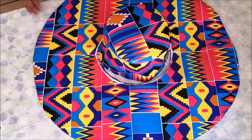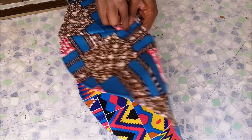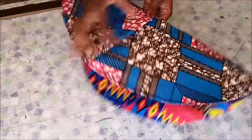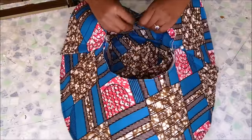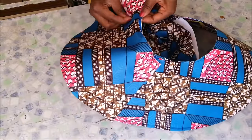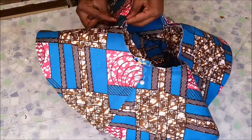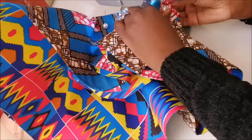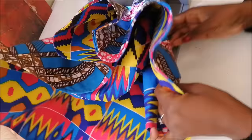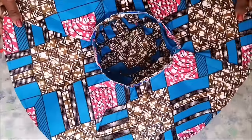And at that point, I attached the crown to the brim of the hat. I inserted my pins, then I went on to sew this on the sewing machine. So the sewing machine that I'm currently using now is the Singer Heavy Duty 4432. So after attaching the brim to the crown, that is what the hat looks like. And on the other side, of course, you notice that we have raw edges.